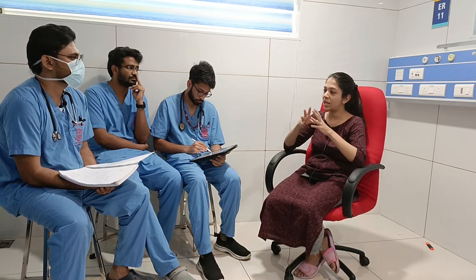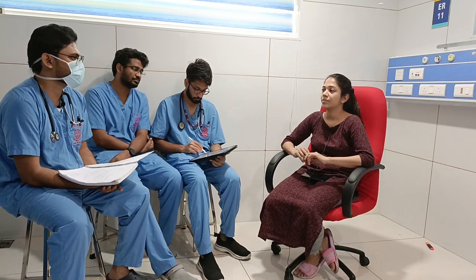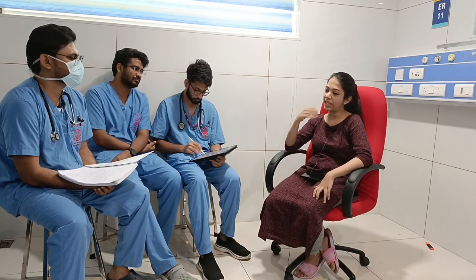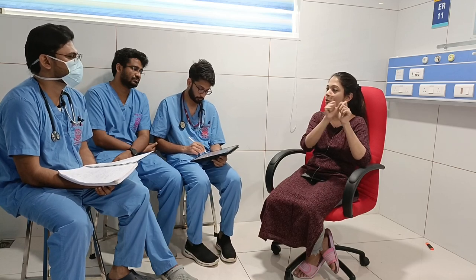Okay. Then for assessing whether the patient is having neurotoxic effect, what should be checked? In VBG, we will look for the level of PCO2, and other tests we can use, like the single breath test. If there is a decrease or worsening of the single breath test, it indicates that there is respiratory involvement. So in the primary survey itself, we will have to take a single breath test and document that. Then we will have to reassess each time.